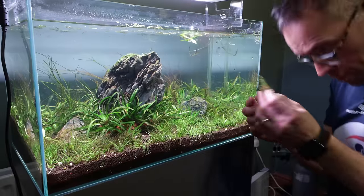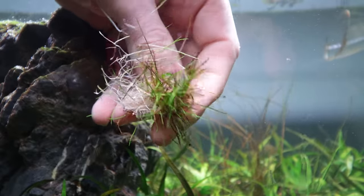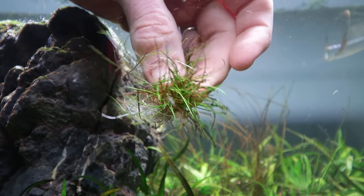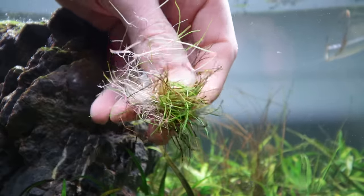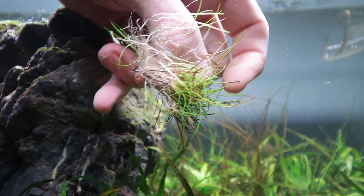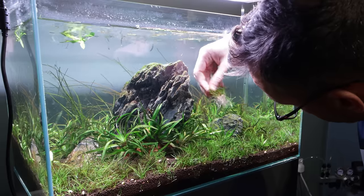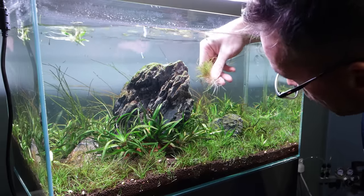Okay, here's a good example of how the hair grass has developed. So we can see some distinctly healthy portions and some not so healthy, covered in algae. The good news is that those bright white roots indicate that the plant is relatively healthy. So I could split this up, obviously discard, separate the unhealthy from the healthy, and that's going to carry on carpeting.